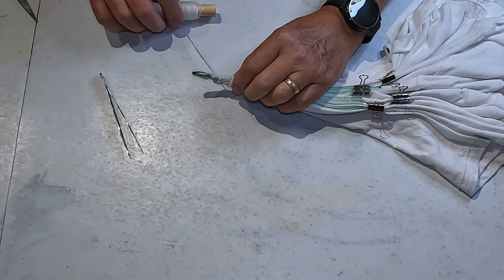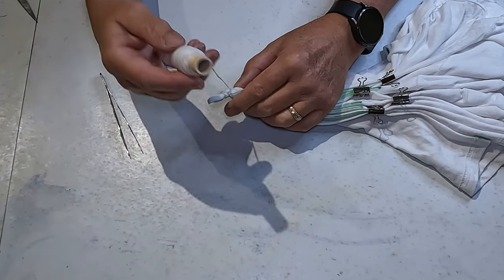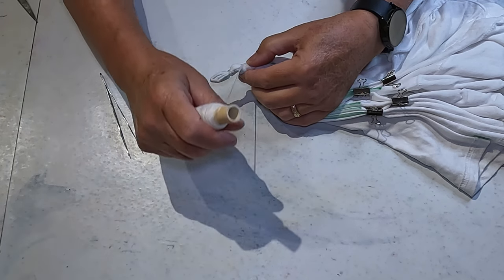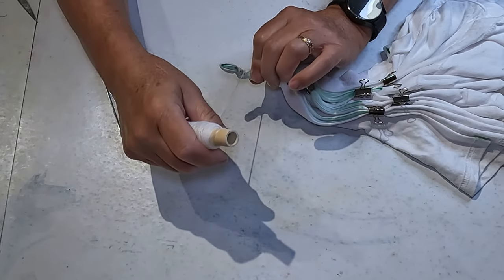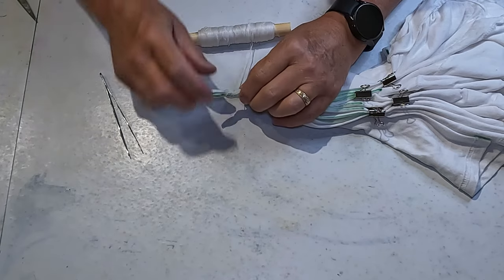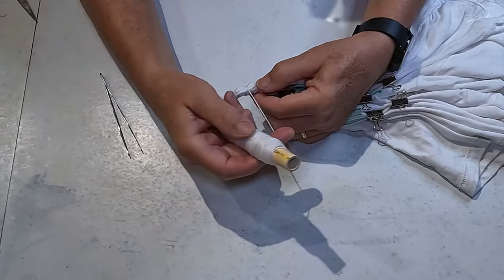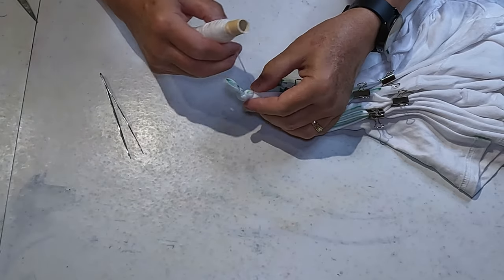All right, so you've gone around and you've ended up back kind of where you started, and so you can snug that up. If you turn and go back, it could slip a little bit. So to keep a nice tight point right there, I like to go across this one more time, like I did before, and just work your way around. You don't have to really snug it up there. You can give it a little tug just so it's not loose. But that way you're heading in the right direction to go back over the sinew lines once again.